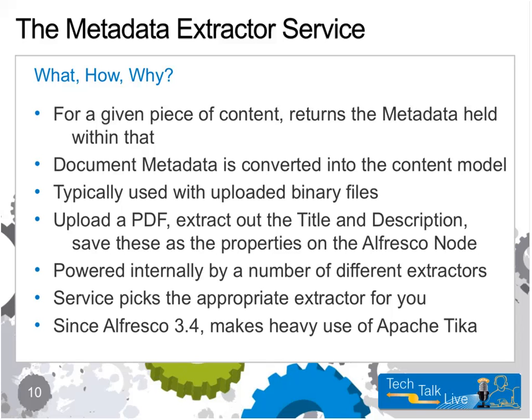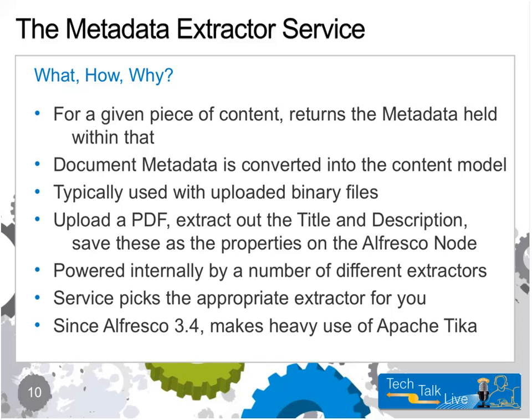The metadata extractor service has a number of different extractors available to it. Most of the ones out of the box delegate down to Apache Tika, but by no means all, and they don't have to. You can go to the service and say, I've got this piece of content, can you please try and give me metadata? And it will then find the appropriate extractor for you, extract the content, and then apply the rules you've specified for how to map that onto your content model.